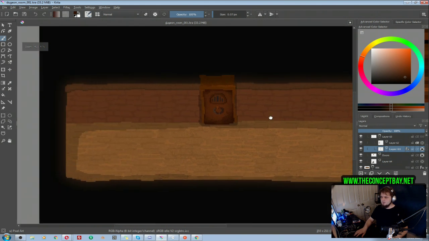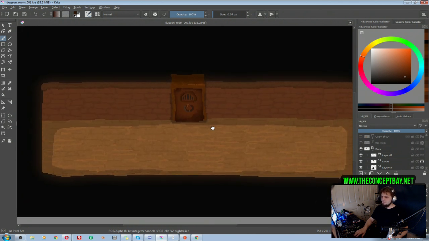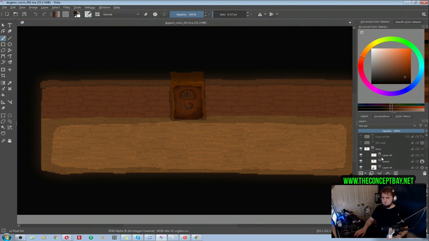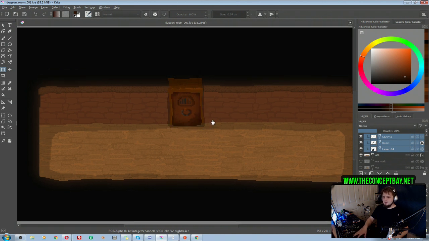Okay, I need 3 more of these for every single entrance. Top, bottom, left, and right. And I think I can copy. Whoops. Come on, cancel. Group this. So that's top. I can do Control J.